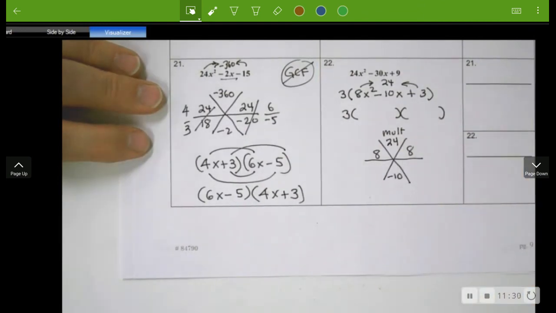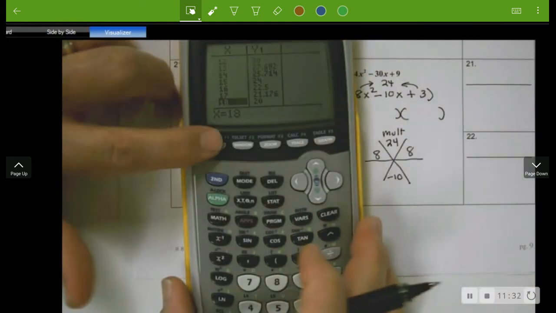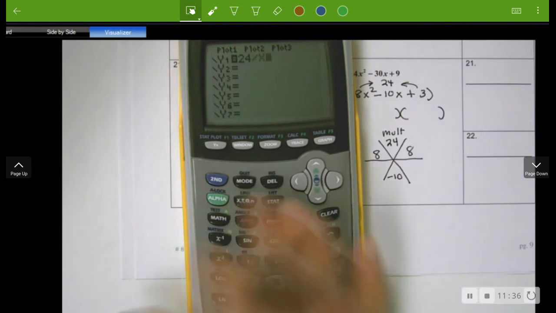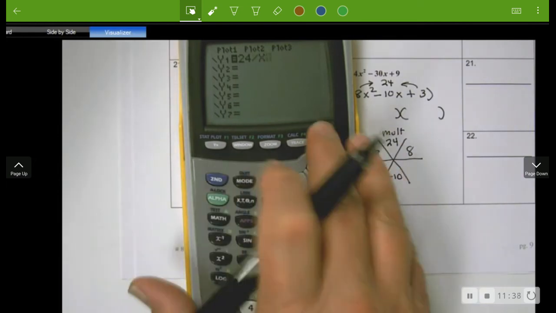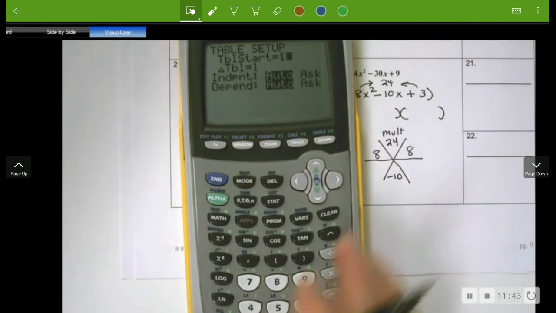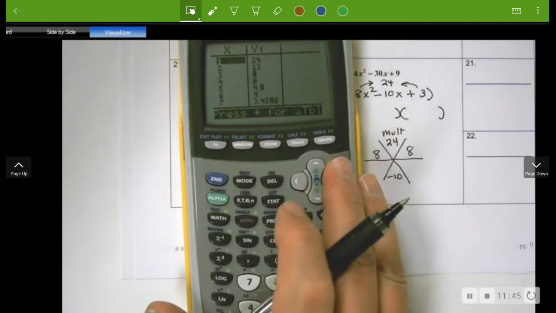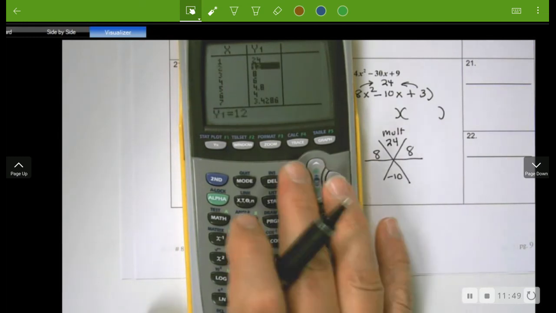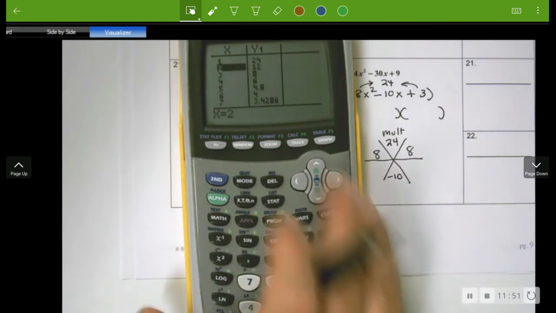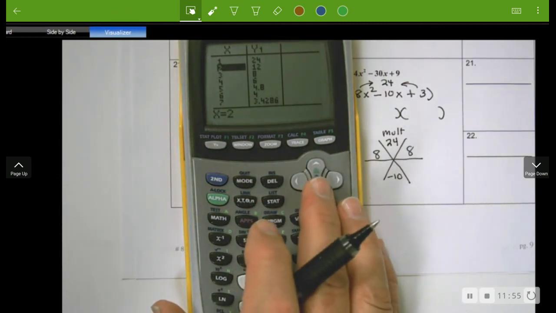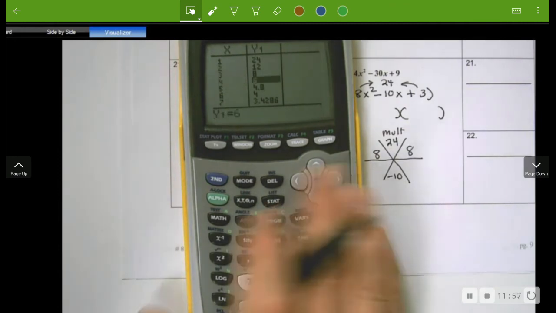And you might not need your calculator to do this, but if you want to see the factors of 24, you just type in this on your y equals line, go to your table, and in this case, I'm going to restart my table at 1 here. Okay, so 1 and 24, you're not going to get 10 out of those numbers, but 2 and 12, if you play with the signs, might work. And let's see, is there any other way to get 10? Maybe 4 and 6. Okay.